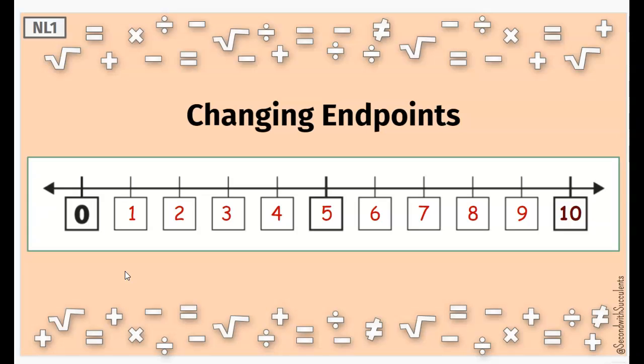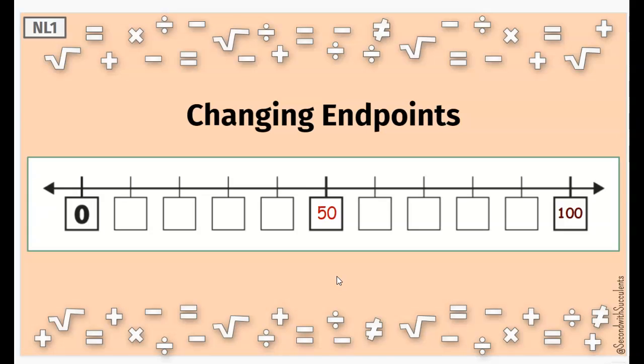Let's look at a more challenging number line. I'm going to change my endpoint. So you're now working on your second number line. I'm going to put the number 100 at my new endpoint. If I'm starting at 0 and I want to end on 100, what do you think we might be counting by? What if I told you the number in the middle is the number 50? Does that help?